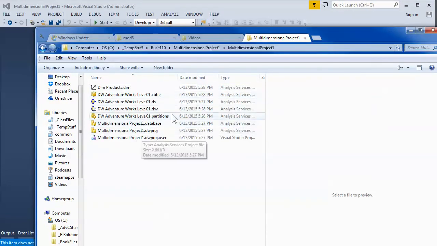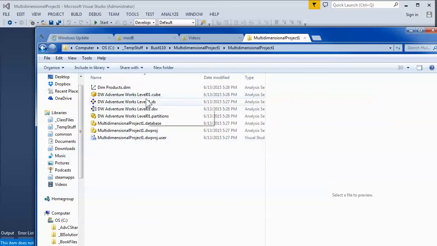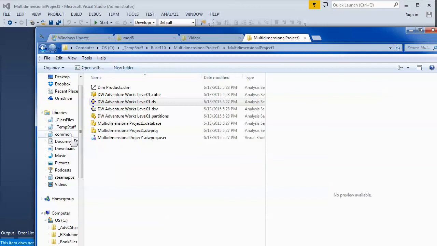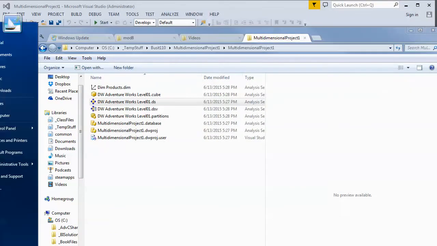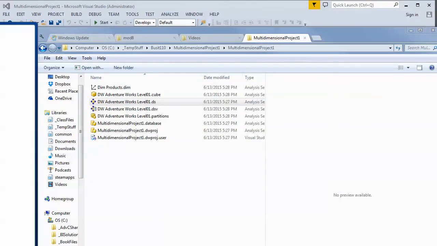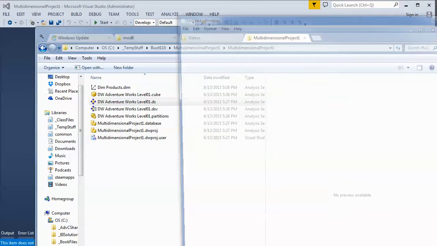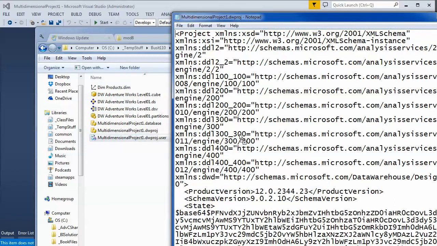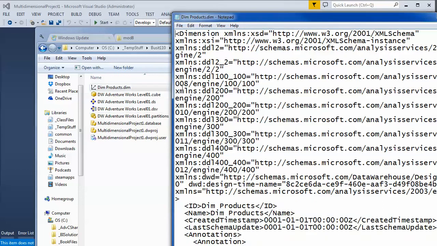There's my project, and right now I have my little code files. These code files look fancy with their little icons and all that, but in reality, again, they are just very, very simple text files. I'll show you how simple they are. I just open Notepad and you'll see them. Cube is XML, the data source is XML, data source view is XML, more XML, still more XML, and so on. All this stuff is XML.